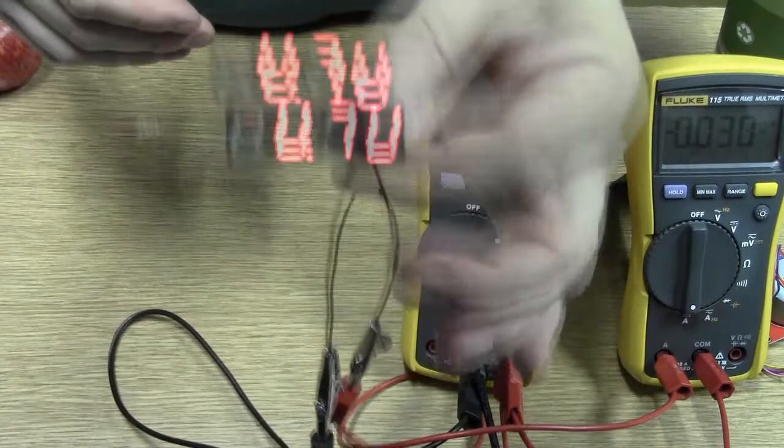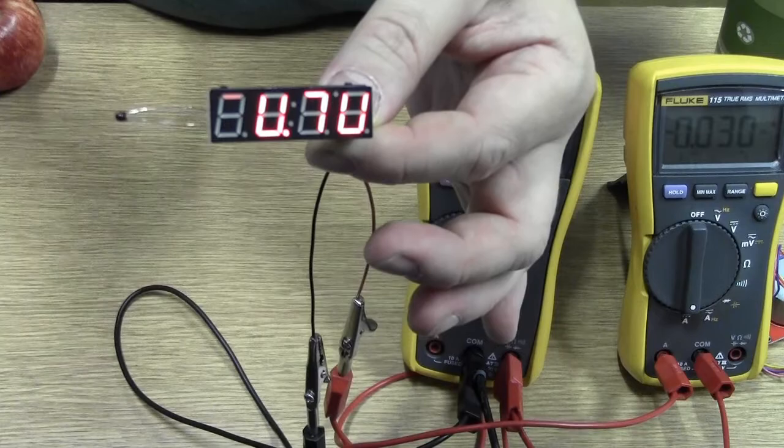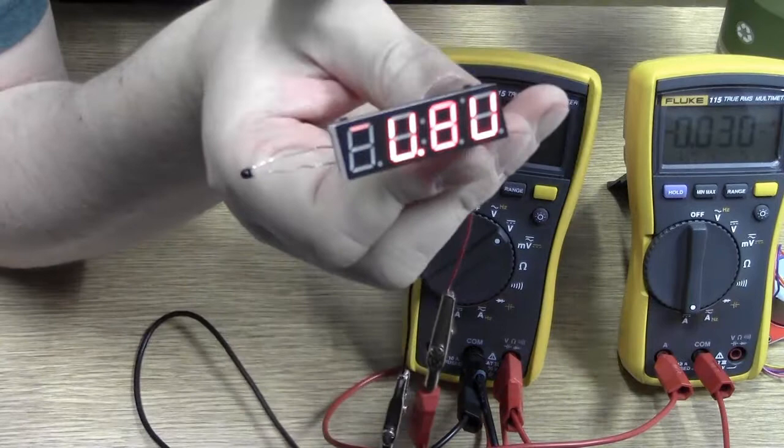Does power from 5 to 18 volts, that's perfectly fine. Maximum current is about 40 milliamps, so minimum current say about 20 milliamps. So it's 20 to 40 milliamps actually, and your voltage measure function is completely shot above 10 volts. And you've got that extra little bar, so display needs working on, your voltage scale needs working on, and your documentation for your input currents definitely needs working on.